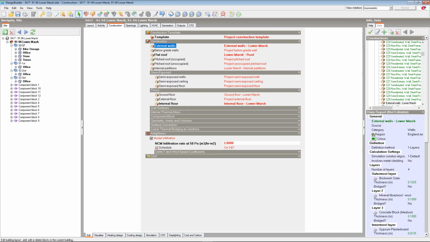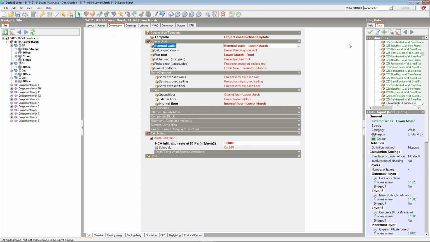We'll now take a look at the DesignBuilder Constructions Library accessed from the Construction tab. The integration between DesignBuilder and One Click LCA works by mapping the material names specified in DesignBuilder to equivalent materials in the One Click LCA database. So provided you've defined your constructions using material layers and you've used appropriate generic material names, there's really nothing more that you need to do in DesignBuilder before loading your model to One Click LCA.